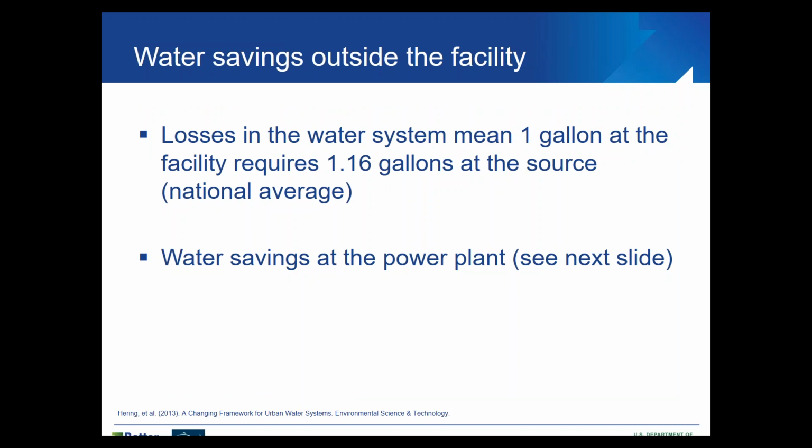So we just saw that there's going to be additional energy savings. Every million gallons you reduce, you're going to save energy on the water supply and on the wastewater treatment. Water savings also actually grows. For every gallon you save at your facility on average, you're saving about 1.16 gallons at the source, because there's about a 14% loss in our water supply systems nationally. This can be as high as 40% in some areas, and as low as single digits in other areas like Las Vegas and Austin, Texas, where they really need to keep close tabs on their water use and not have loss. But for water you're saving at your facility, you're actually saving more water throughout the system, and more water saved is less energy required to treat, convey, and distribute that water.